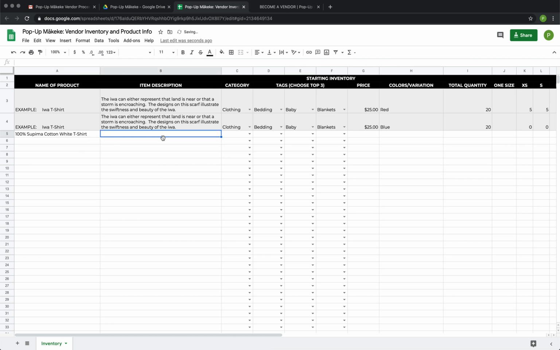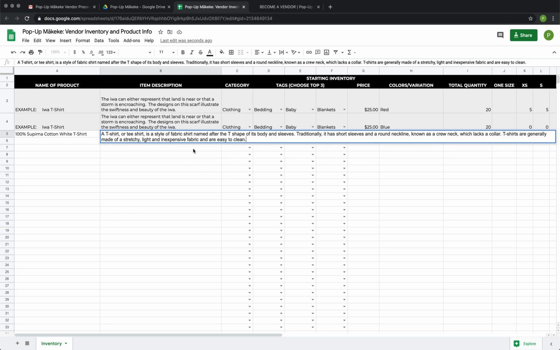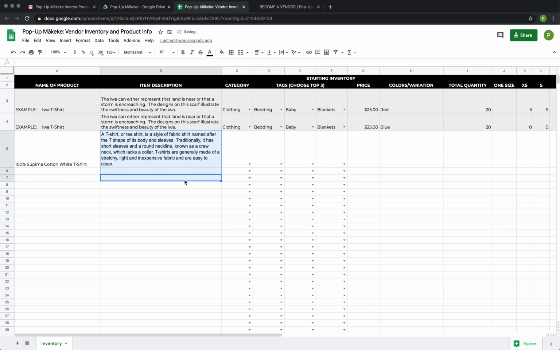And so here we're going to need an item description. So this is where I see a lot of the vendors not really utilizing this opportunity here. This item description is where you want to sell your product to your customer. Our customers are looking at thousands of products that we'll be having at the pop-up, and you want to say something that will really sell your product.